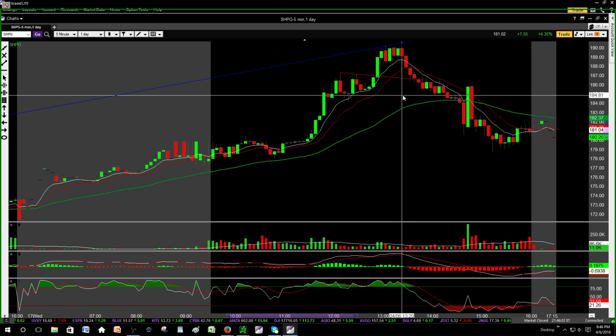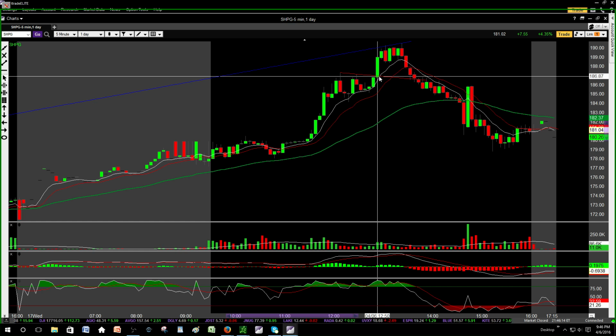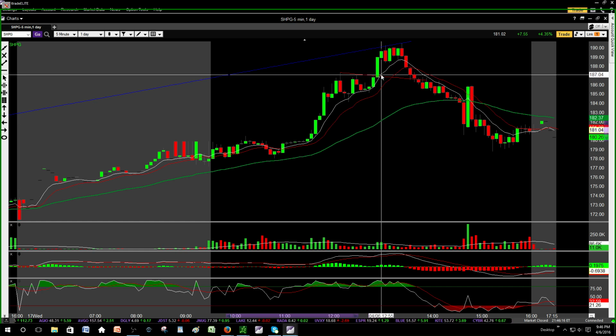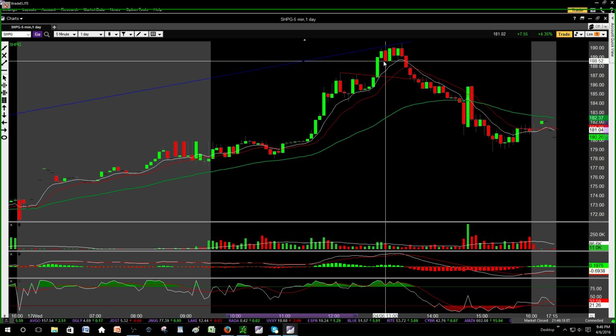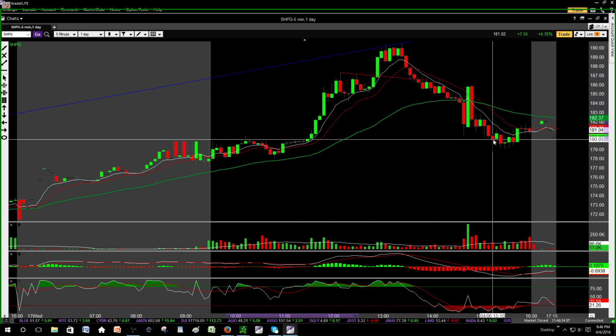And so I just had conviction that I would keep it, and that's why I kept with the trade. And at this point here, I should have technically gotten stopped out, because obviously it broke the flag and pushed up to the upside. But I played it, bending the rules a little bit, understanding my risk, and it worked out in my favor. Obviously, if I had kept it, it would have worked out well in my favor.